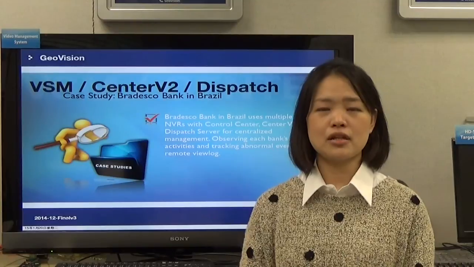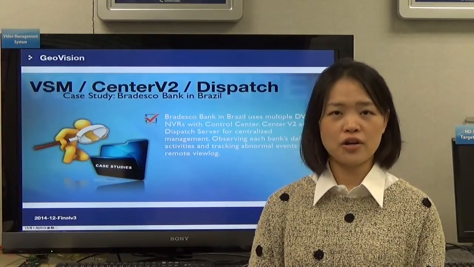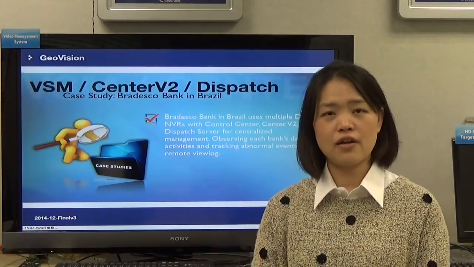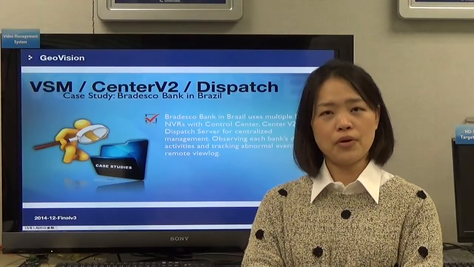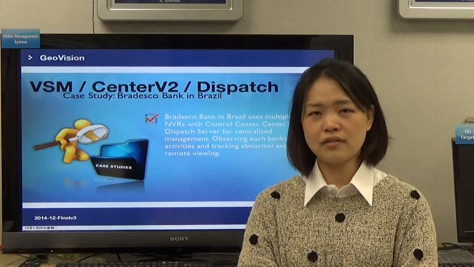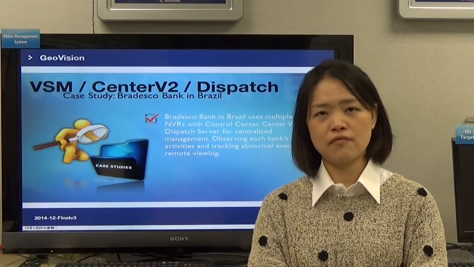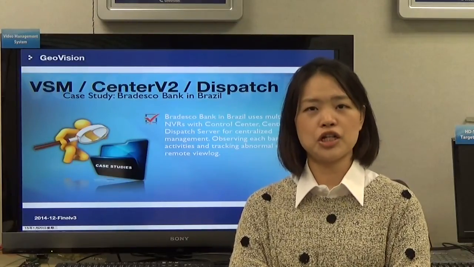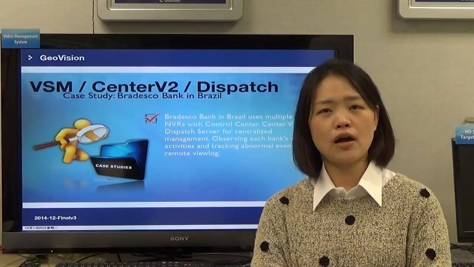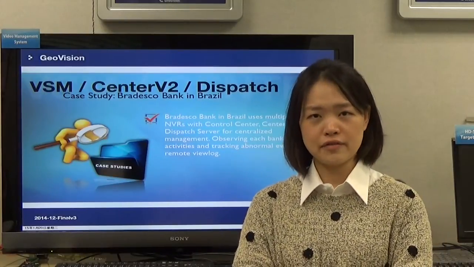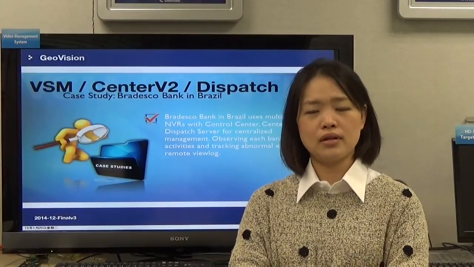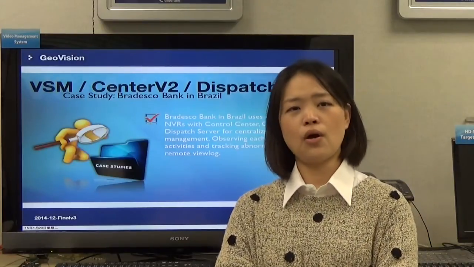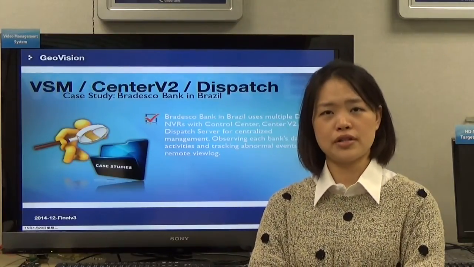Okay, so that means that any unattended object or unattended people over the ATM, in front of the ATM in the night, they have an alarm event in CenterV2. So the operator can just focus on these unattended people over there, so they can verify if this is kinds of object that you have to pay attention. And they also have a 24 hours monitoring like control center for monitoring for all the main gate that for the bank area. So there are 24 hours uninterrupted monitoring for control center.